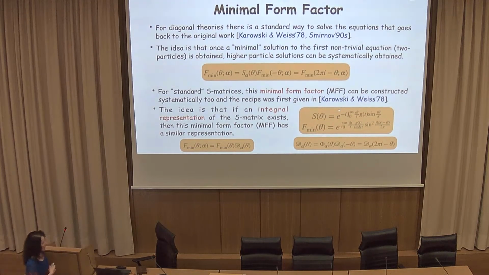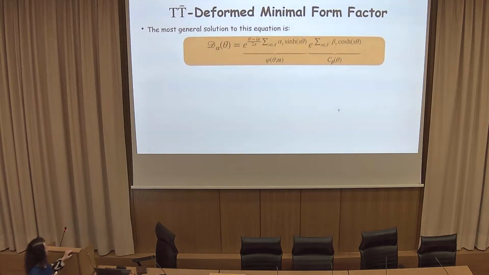Now this CDD factor was pretty simple. So this equation is actually not that hard to solve, although it took me a while to spot it, but eventually you find the solution. And the solution actually looks like this for this function. So you end up with two pieces, essentially. There is one piece which is essential to solve the equations, and that's this function here, phi. And you see that there is one part of the function that looks very much like the CDD factor itself. So you have a sum of sinh's there, again, in all the couplings.